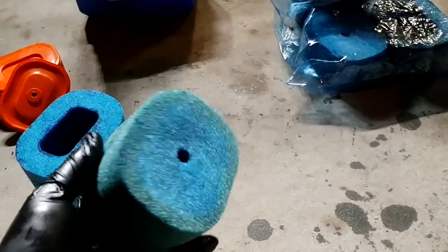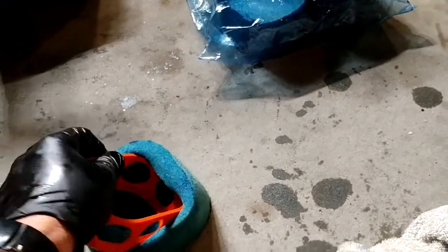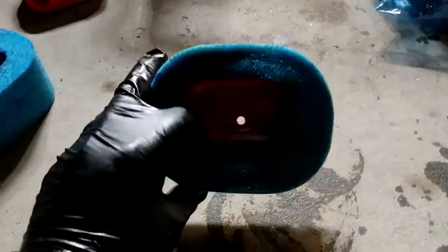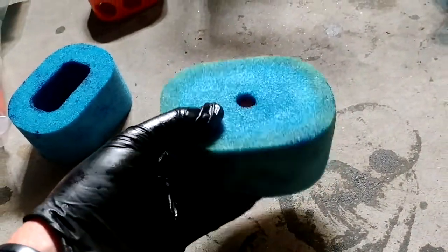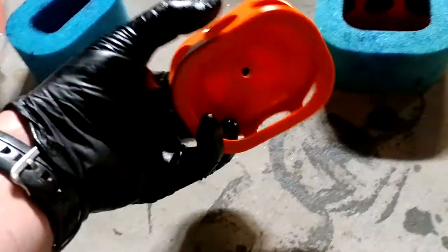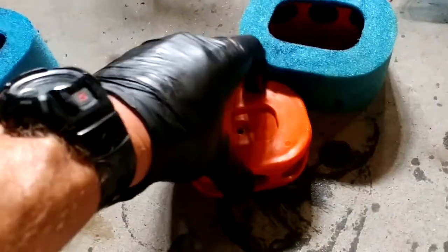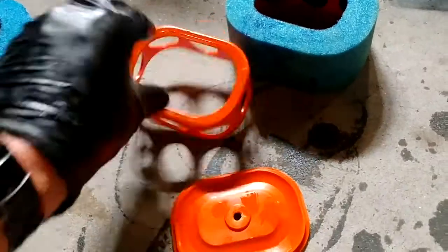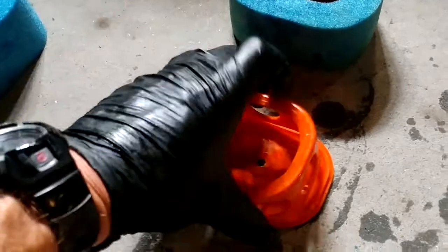But right now, I'll just throw these green ones back on. They're pretty simple. These go in here. So I did put that in wrong. Reset it in there. There's a little plastic piece, but that's how they go together. They're ready for hours and hours of more use. So that just sits in there like that. This is kind of your lid or your base. No, more like your lid. That goes there. And then this goes onto your machine like that.